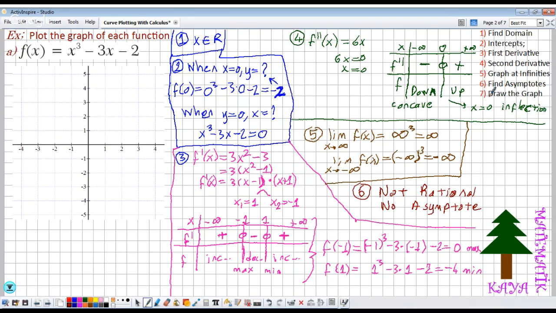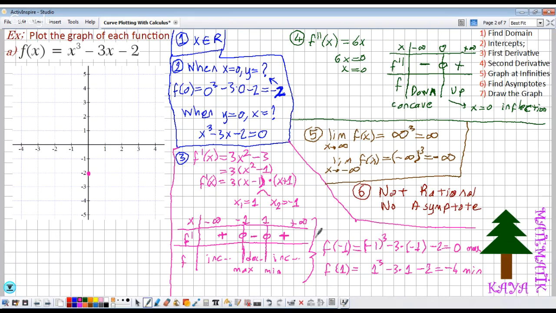So now the seventh step, draw the graph to the plane. Firstly, we plot the clear points that we found. When x is equal to 0, y is equal to minus 2. Let's put it over there. Then, when y is equal to 0, we have checked for this, but didn't continue in here, so we don't have clear results for this place. So let's move on to the next step.